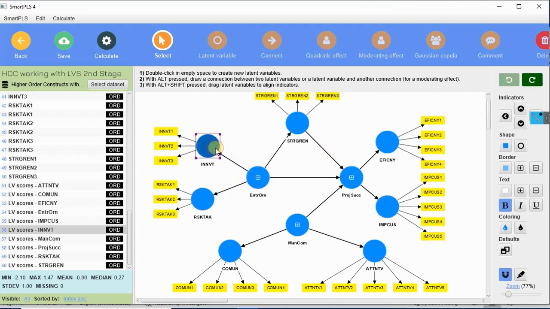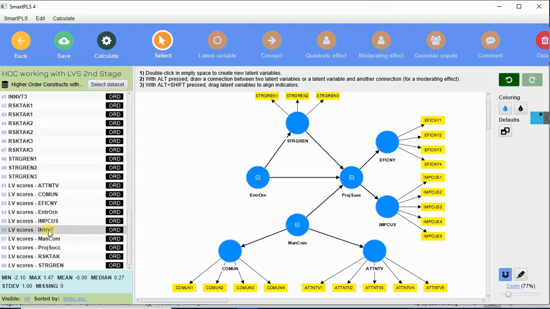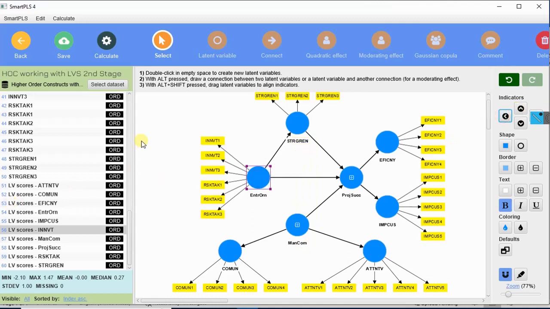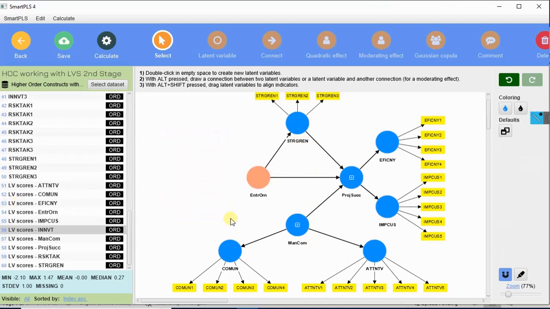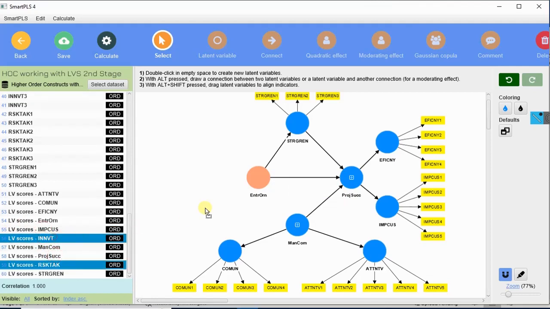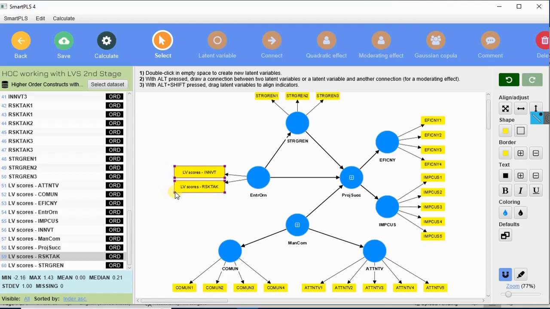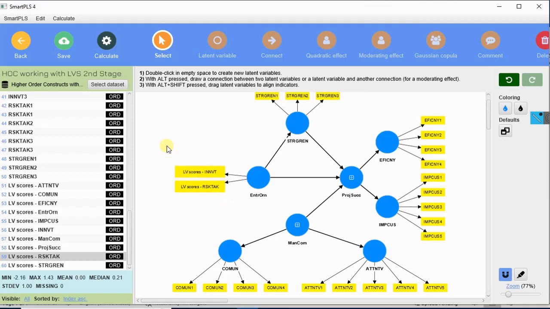So I need to remove the innovativeness and risk taking, and let me unhide this, move towards this, and we can also delete it here. All the items of the entrepreneurial orientation are now deleted, and just select the innovative and risk taking and drag them to the entrepreneurial orientation. If you enlarge these items, you can see that these are representing the scores of innovativeness and risk taking.